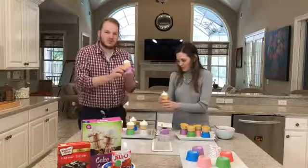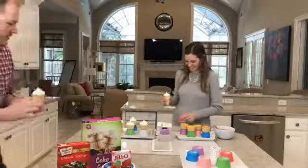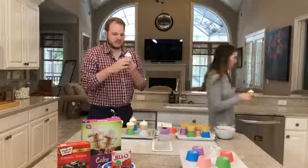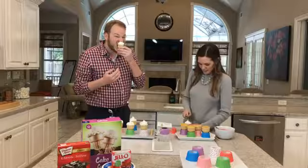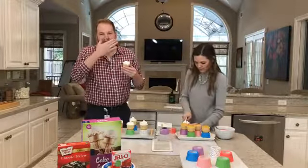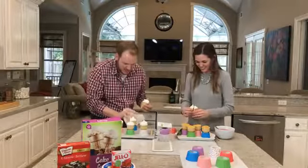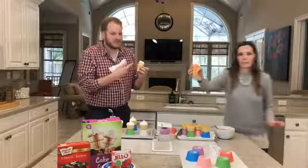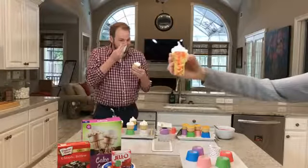So this is a finished one. Yeah, finished and topped with Cool Whip. I'll bring it up nice and close so you can see it. So you try it, and I'm actually going to cut it in half. You just eat this kind of, I'm just going to go for it. Go for it. Okay. And we're going to see what it looks like inside. There's a napkin right here. I just got a nose full of... There's a napkin right in front of you. Okay, good. Yeah, because I just put so much whipped cream in my nose. And so, I don't know if you can see, I'm going to come closer, the Jell-O goes all the way down to the bottom of the cone.